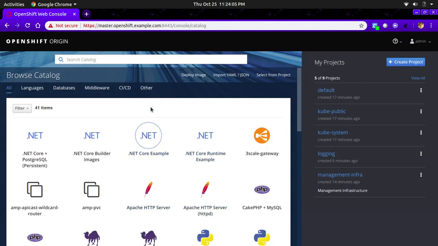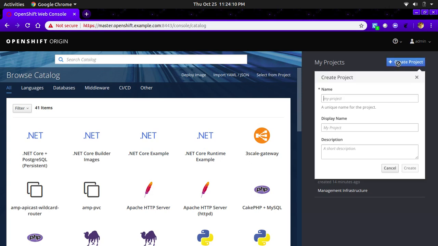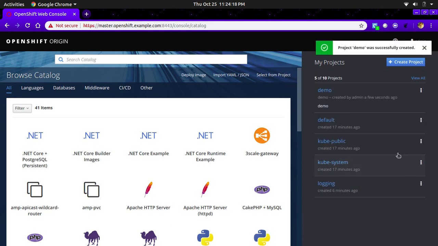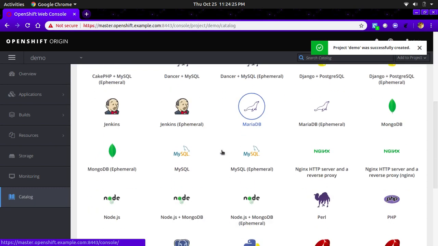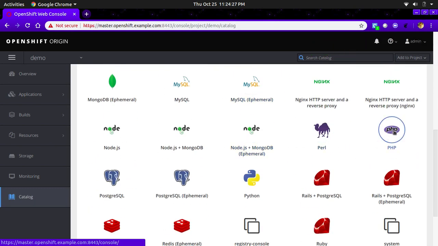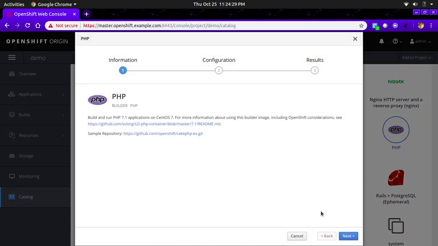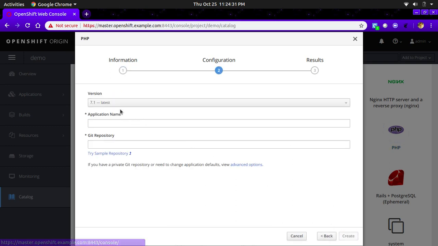This is your OpenShift. Let's create a project. Name is, suppose, demo. Create, demo has been created. Go here, browse. You can run a simple application in PHP, for example. Next, latest.